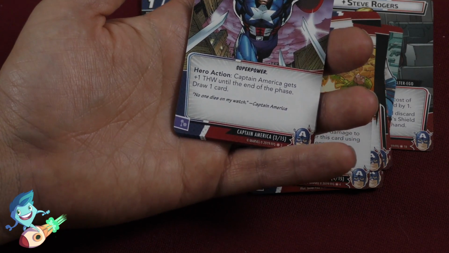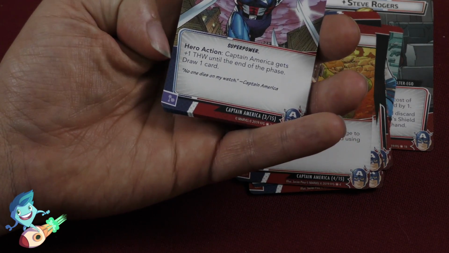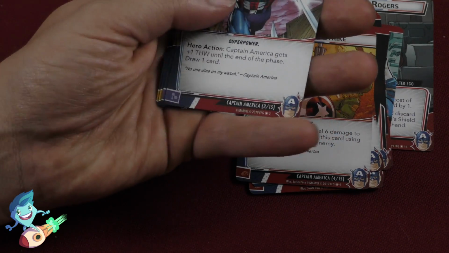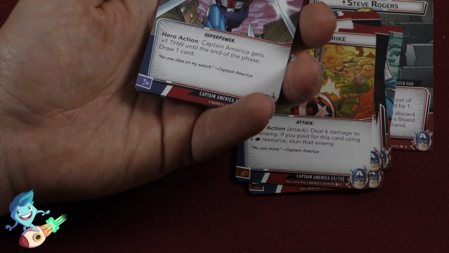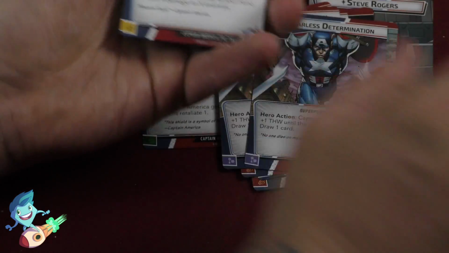And then Fearless Determination. This one's kind of an interesting card because you basically play it out. It costs 0. You get +1 to your thwart until the end of the phase, and then you draw another card. So it basically replaces itself when you play it out, and then Captain America is just going to have extra thwart. Of course, you're going to be thinning out your deck faster when you're playing that, but still really good stuff. You have 2 of those.